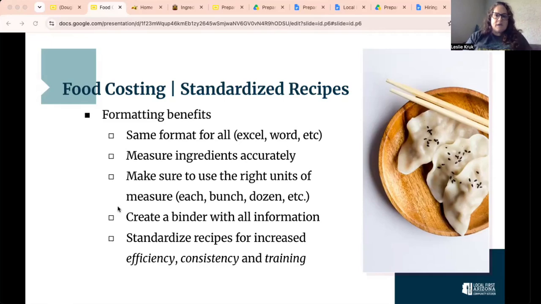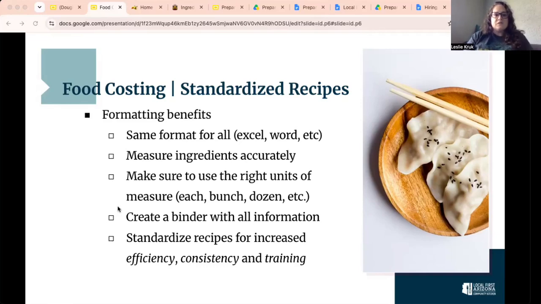These recipes formatted in this way also help to make sure that all the ingredients are measured accurately. Especially as I mentioned before about scaling your recipes, sometimes it's nice to have standardized recipes in a few forms depending on the size batch you want to make. This way, nobody has to stop what they're doing, make the calculations, and then proceed with making the recipe. They just have it at the ready.